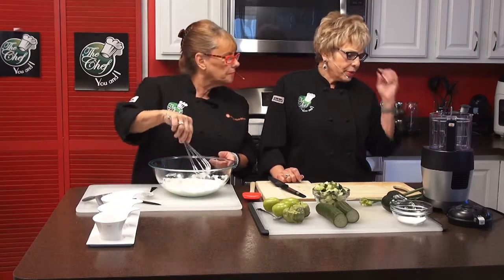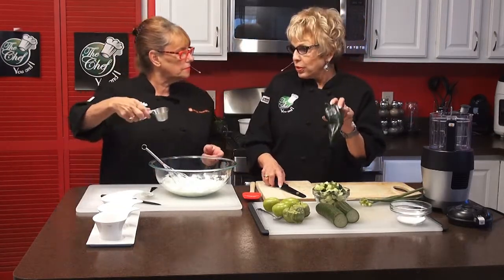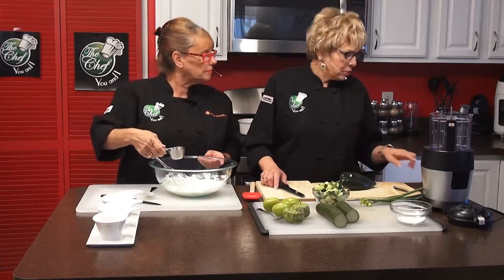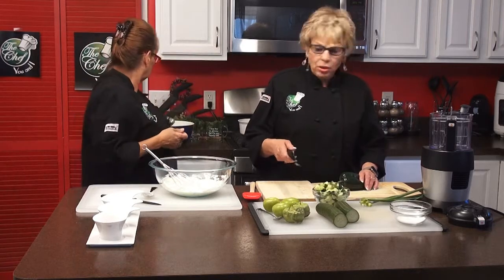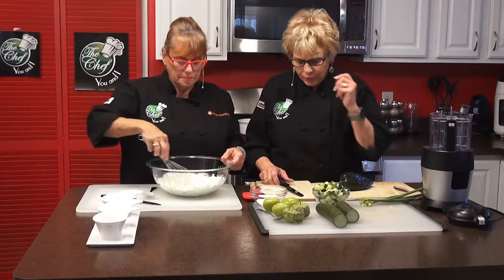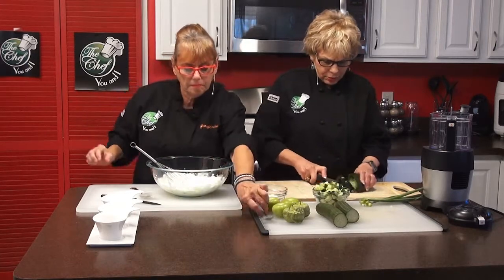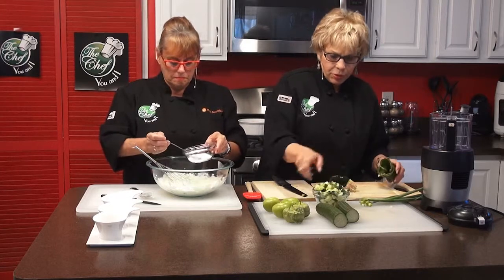Okay. So what we need to do is I've got to do this poblano, and this is a poblano pepper. And your lemon juice too, you need to put that in there. And put in your sugar. We've got 1 teaspoon of sugar here, right? And I'm going to do this pepper for you. And I'm going to move this out of the way.